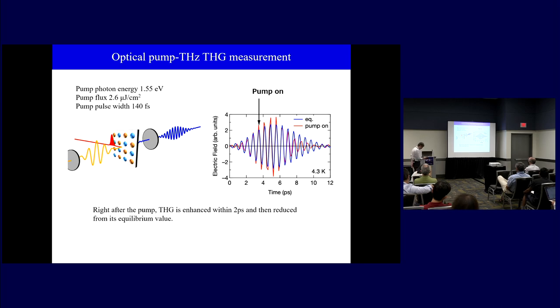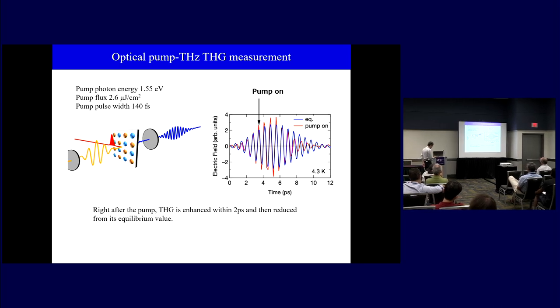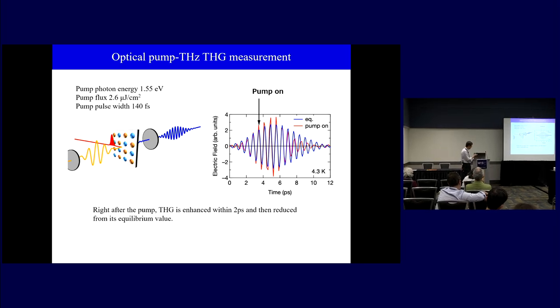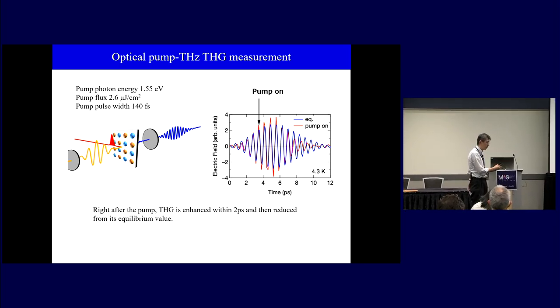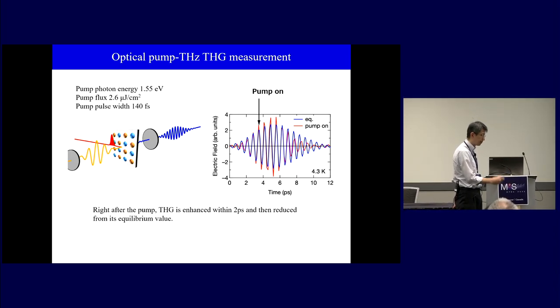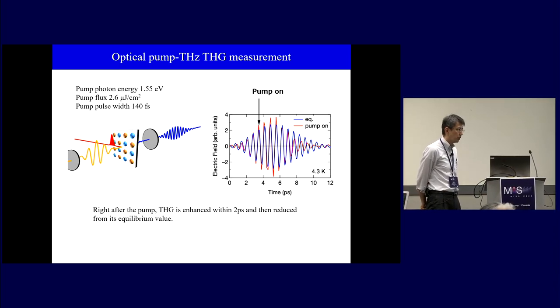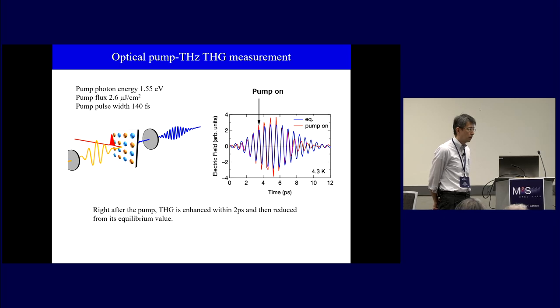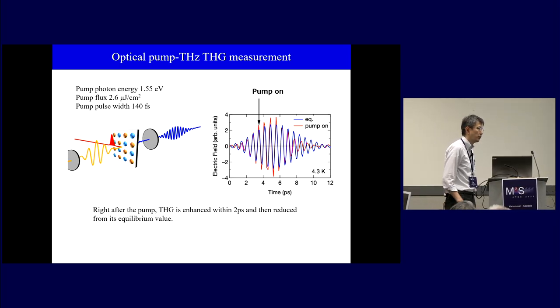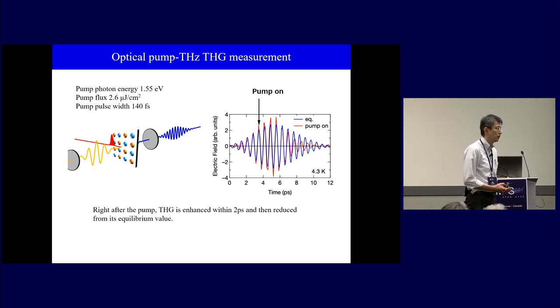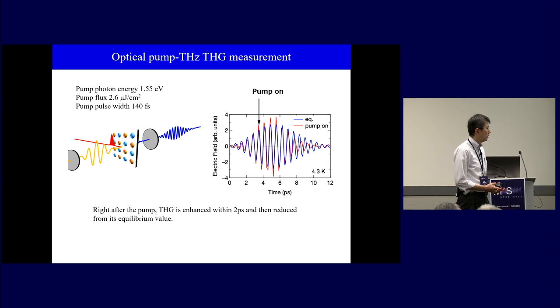For example, did you try niobium nitride to see something like this? Yes, I first thought this is some character of the multiband. But we tried the same experiment in niobium nitride, and we observed a similar behavior. When you add the pump, the third harmonic generation signal is increasing. And the amount of increase is similar in niobium nitride? I mean, the relative increase is similar, or somehow here it's larger? Can you compare between the two?